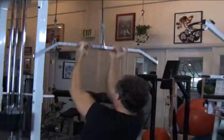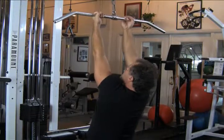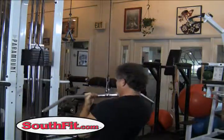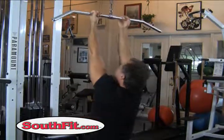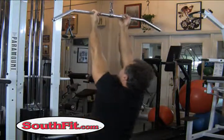Good stretch at the top, all the way down. It even helps if you're concentrating on biceps, just squeeze it at the bottom. That way, you get more work out of less weight. You also cause less damage to your joints. And when I say damage, I mean micro tears and stuff and being sore. And as you get older, that becomes an issue.